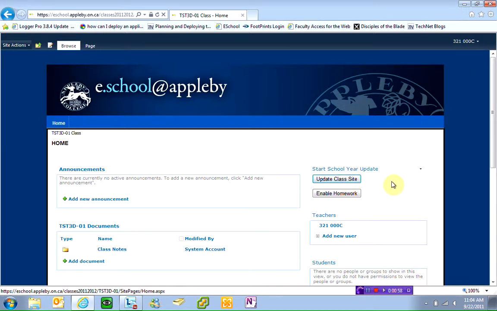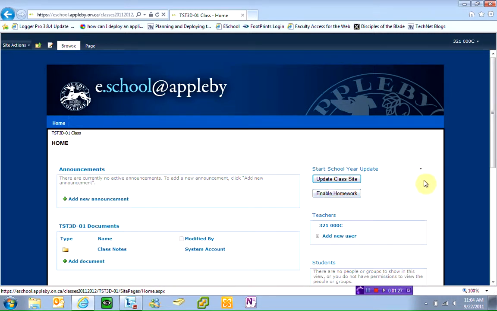And once that is done, the next step is to click the Enable Homework button. What this button will do is create the document libraries for this Dropbox functionality on the back end of my site, which we can use to create some links and things that I will show you in a minute. So the next step here, I will click Enable Homework. Give it a sec, and that should be done.